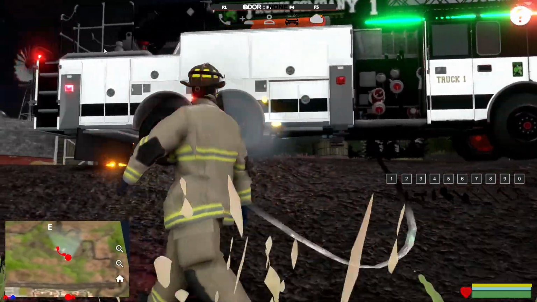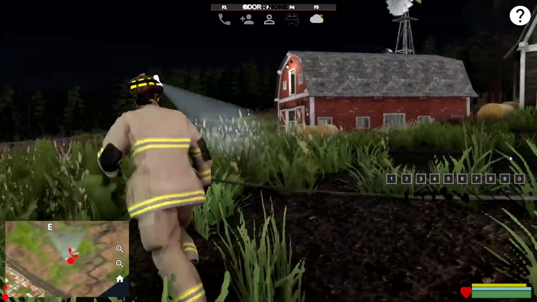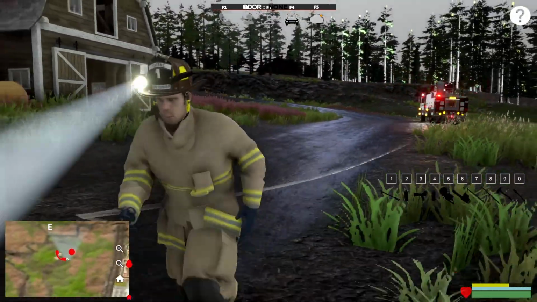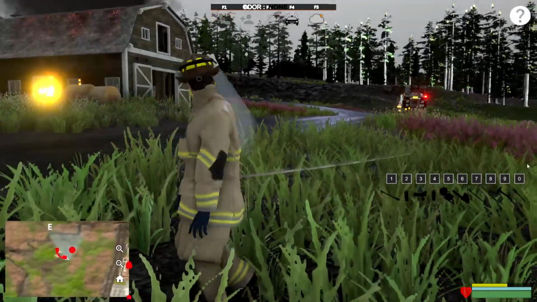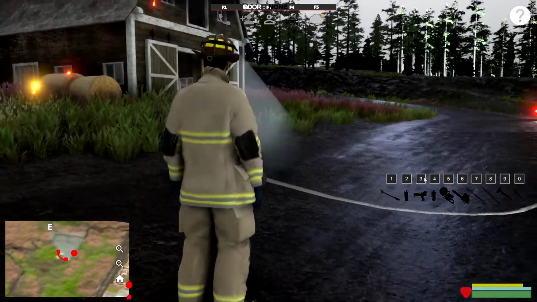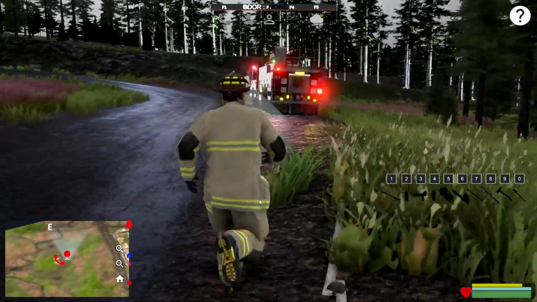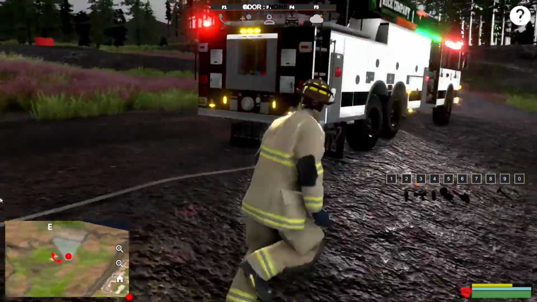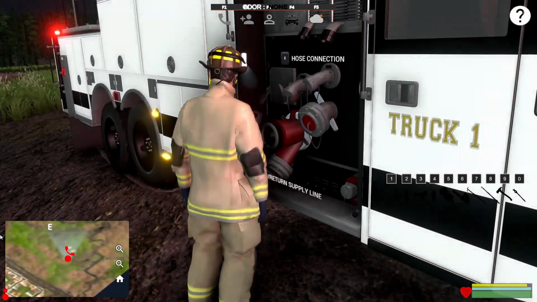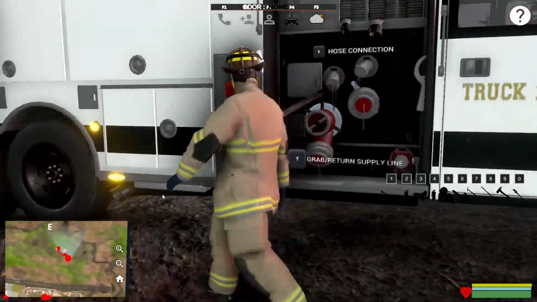Alright, so we can hook up this here. I would say we probably need about 3 sections, maybe 4 sections of a hand line. There we go. We've got some fire burning through the roof, as you can see, the embers burning through the roof a little bit. Alright, so we can take this and connect it to the connection here for the hose connection.